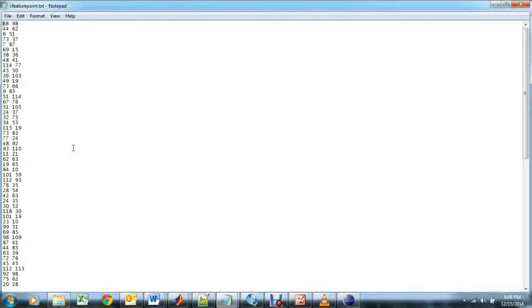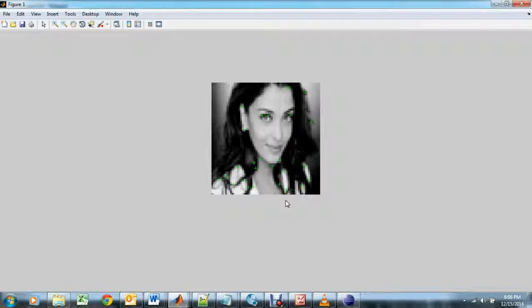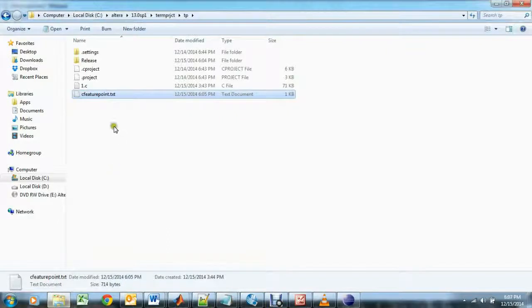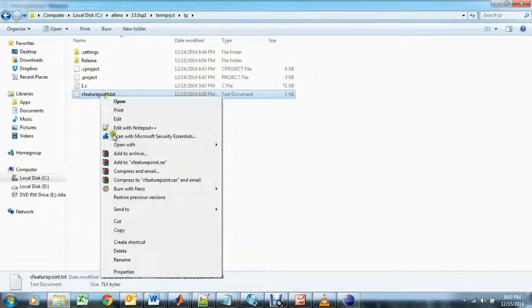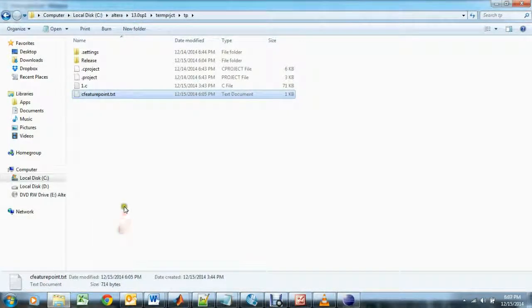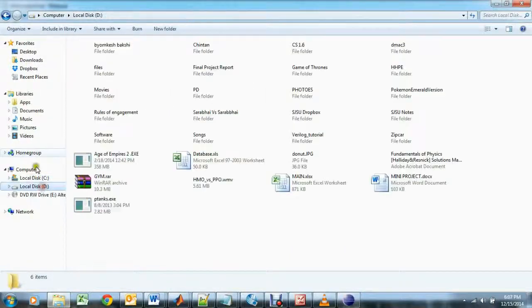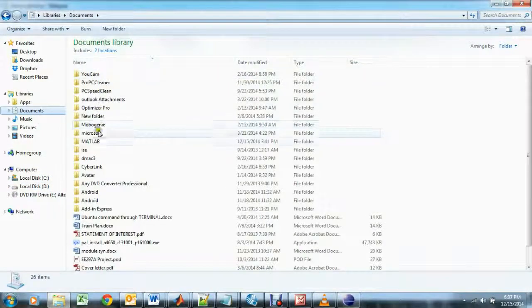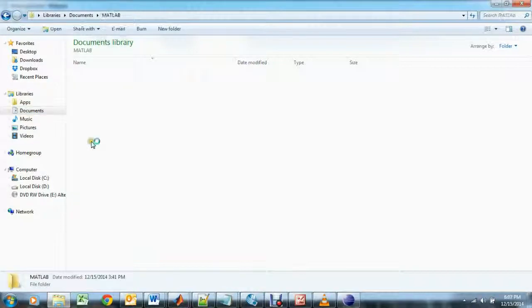We have written another Matlab code for that, and we have overlapped the already generated feature point output file on this. We will again plot all the coordinates, and we will show you that they are also right. So for that I will simply copy this file from here and put it back in the default folder of my Matlab, which is in documents and Matlab.